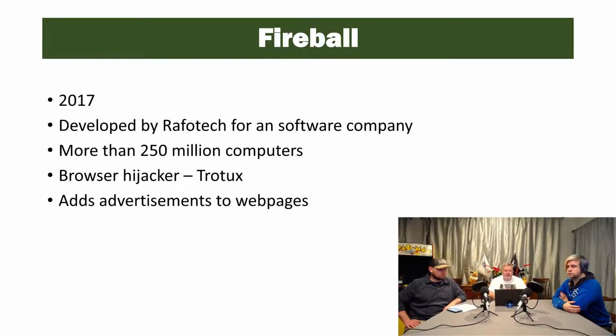A couple years ago, 2017. Developed by Rafotech, a software company, and it was installed on more than 250 million computers. It was a browser hijacker, and the browser it used was this thing called Trotux. It pretty much loads your browser with just ads. Even more than Google. It's just totally loaded up.